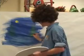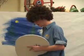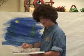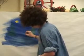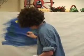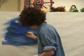What we're going to do is we're going to put a little bush right here. Happy bush. Get some phthalo green. Load up the brush. See, load up the brush right here. Just get a happy little bush. Now, don't tell me what about this bush. This is a secret bush, okay? Just happy little bush right here. Just a happy little bush. Okay? It's a happy little bush.